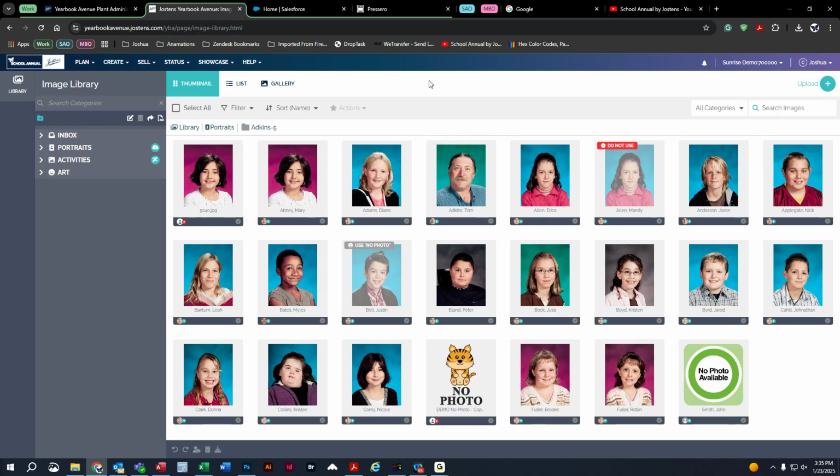Transferring materials from last year's site and sending us your portrait CD should pay off in some time saving down the road. Feel free to join us next time as we will begin preparing portraits for the autoflow function and build some class pages. We hope to see you then.